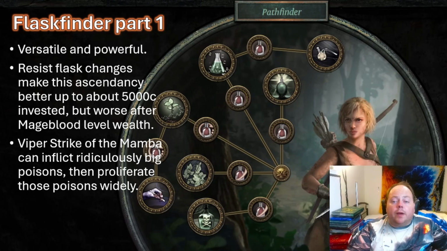Next you have the Pathfinder. This is versatile, it's powerful, there's a lot to discuss about it. The Resist Flask changes make this Ascendancy better at low gear investment and worse at high gear investment. If and when you get your hands on a Mage Blood, the 3.24 version of the Pathfinder is going to be worse than the 3.23 version was. However, until that point, until you've got the Mage Blood or a whole bunch of other wealth, Pathfinder is probably actually going to be better.